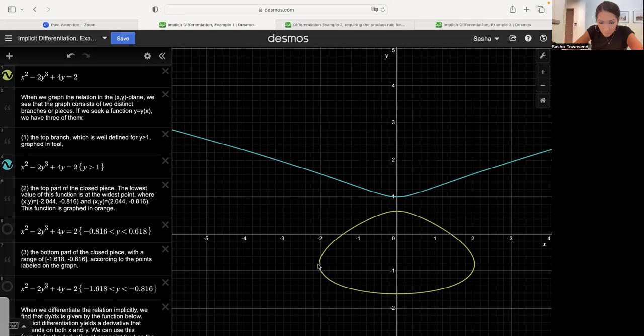So before, when I looked at this, I saw that my y values from negative 0.816 to the y value of 0.618. That is one function. So if I graph that for you, it's just that orange part of the curve. And then this y value turns out to be negative 1.618. And so we have that as our curve. Now, I think it would be relatively easy to figure out all of these y values. We got 1, 2, 3 y values.